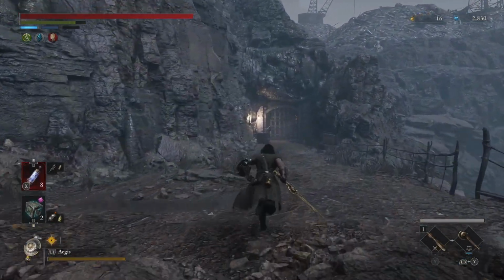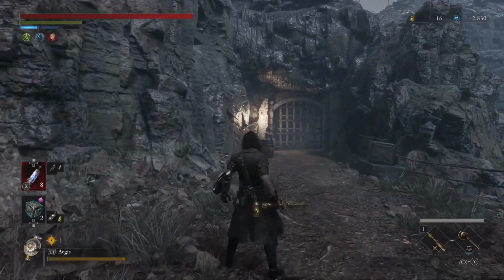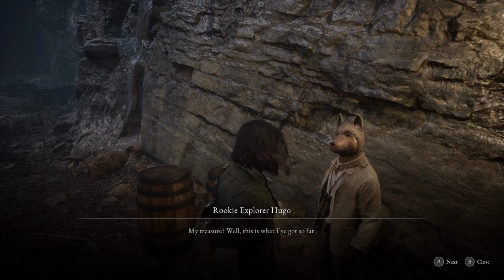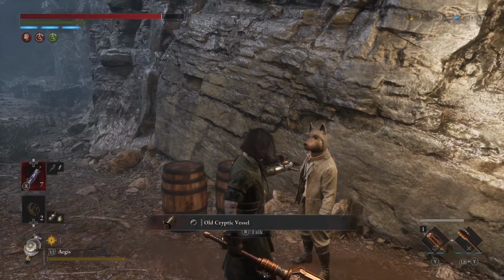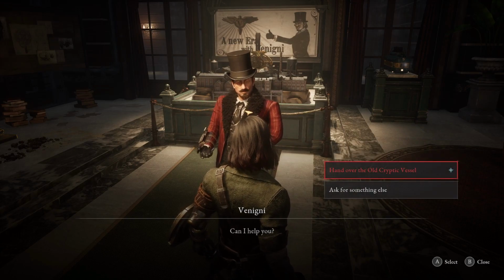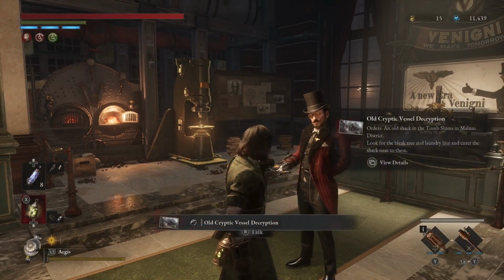And once you make it here, we're just going to turn completely around, run back here to this gate, and talk to my boy Hugo. And we're just going to exhaust all his dialogue options, and eventually he's going to hand us the old cryptic vessel. Once we've done that, we can return to the hotel and talk to Mr. Vinigini here and let him decrypt the cipher for us.